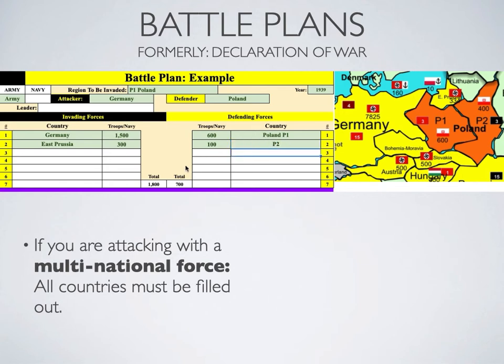And so now we've got our battle set, and when it comes up in the queue, then the battle will be carried out over here on the map, which is online. And then the map will take care of who wins, who loses, and how many troops are left, and so on and so forth. So the battle plans will go in the order that they are put in, so you want to make sure that you take your time and put those in the order that you want them to come up, because that's how they will be done on the online version.